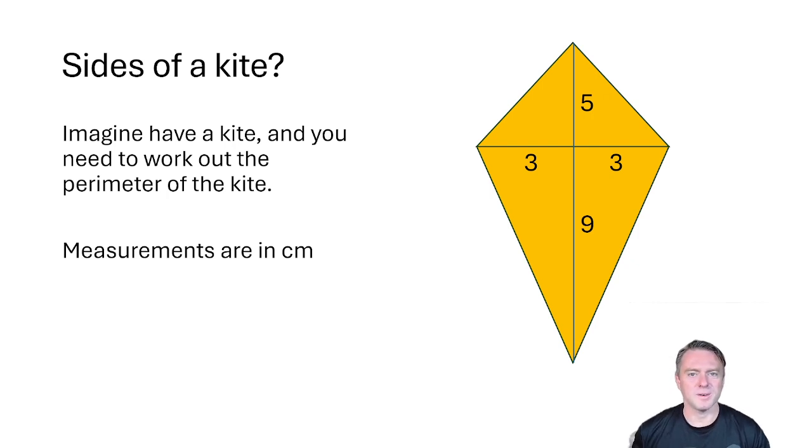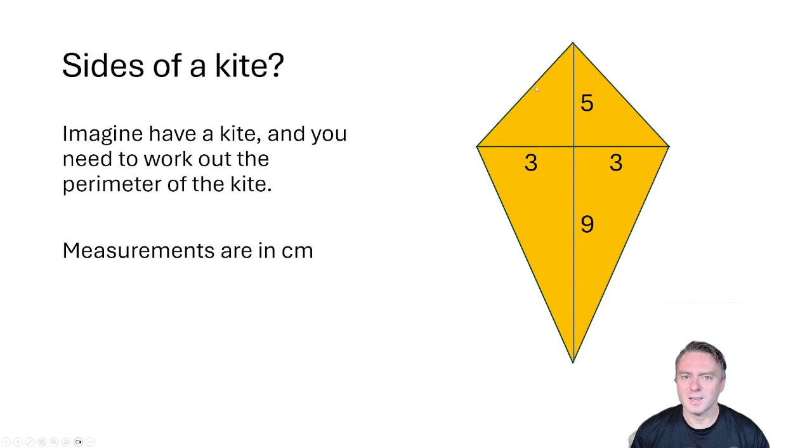Awesome. So what you should have found is a 5 and a 3 and a 9 for this measurement here. You see that there are 4 separate little triangles in this shape. Perimeter means you have to go all around the edge and add all those sides. There are 4 sides that are missing. These 2 are exactly the same, and these 2 are exactly the same as well, because these triangles are congruent.